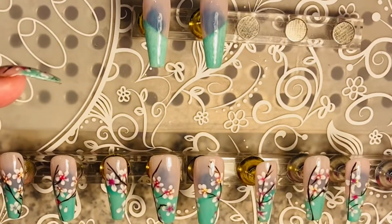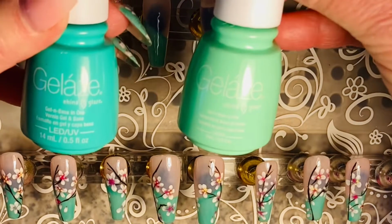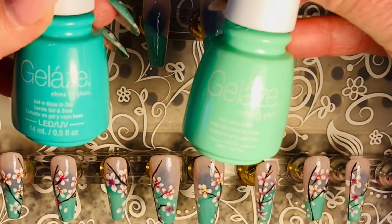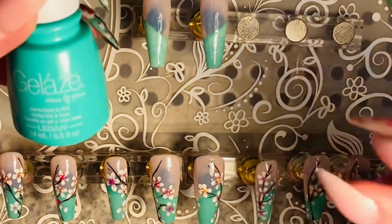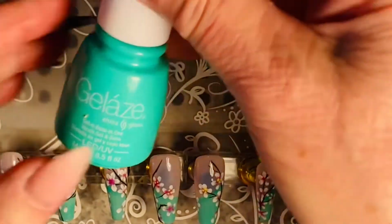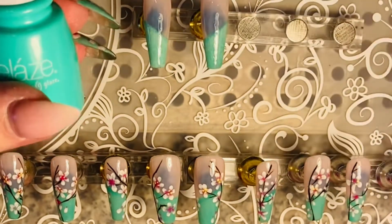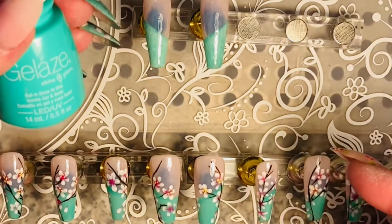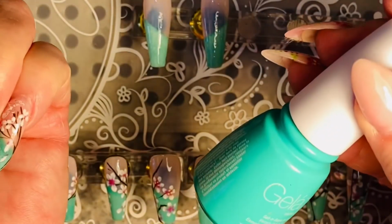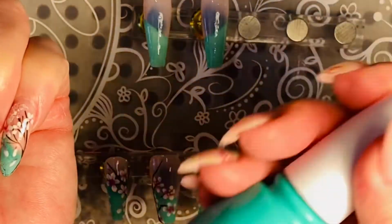So 2 coats of this over the whole, after you do the prep and the base, 2 coats of this. And then next I did these China Glaze gel polishes, because I'm doing the Arizona tea art with the cherry blossoms. And so I wanted a combination of these colors here. So what I did was, I've done it both ways. And the first time I did it for a competition, for the challenge that I did these for, I did an ombre between these colors of green and white.